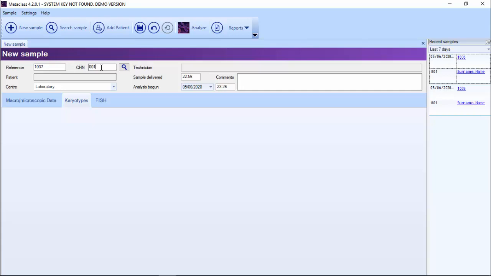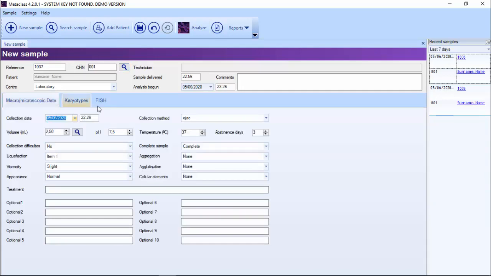So I write here the patient history number. And in this area, I can identify all the settings of the sample. All these labels can be customized and set as the value that the user wants. And here I can select what I want for each sample, and everything will be saved in the database.